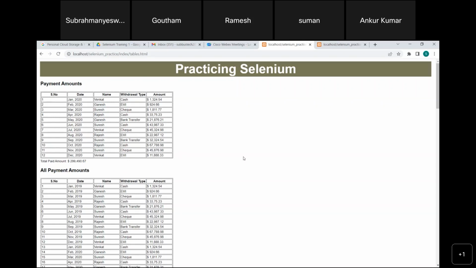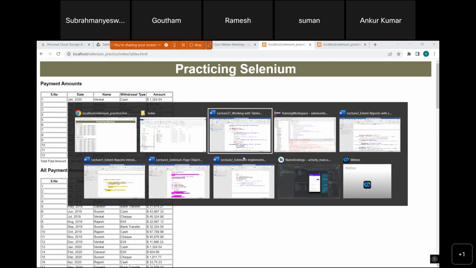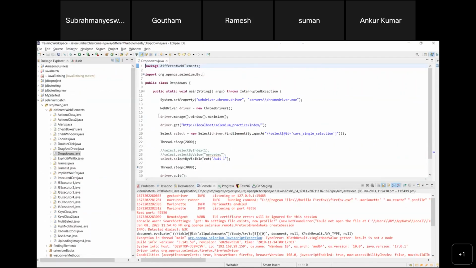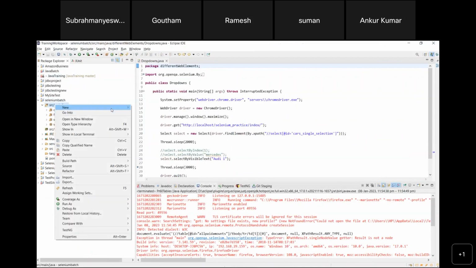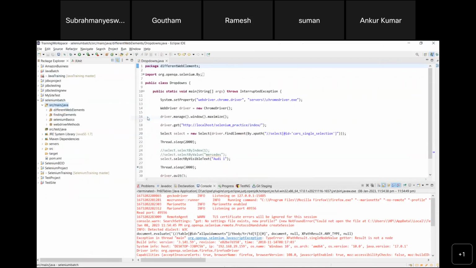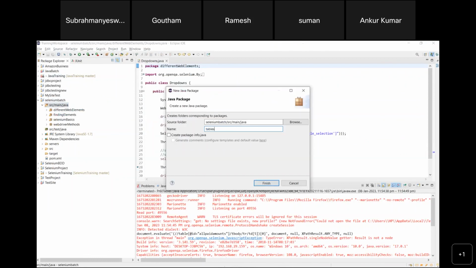These are the kind of scenarios that you work with in Selenium in real-time projects. Let me go here. I'm creating a new package here, and the package name is, let's say, tables.